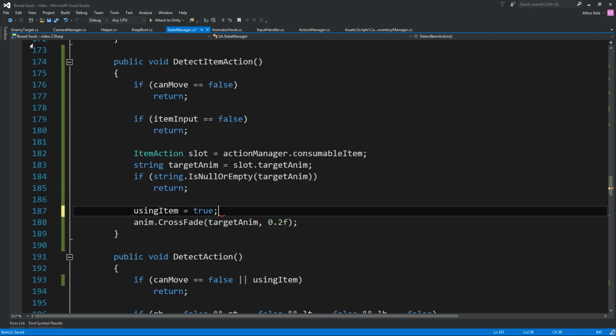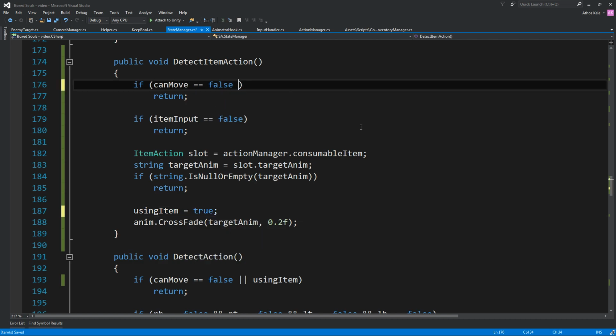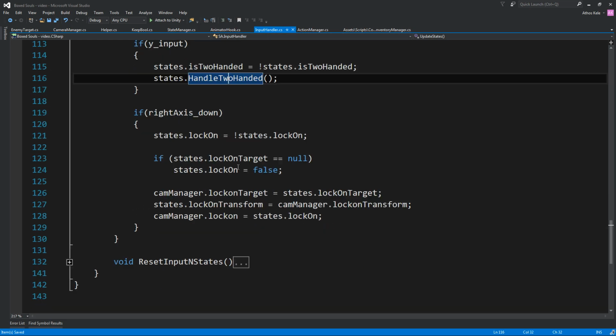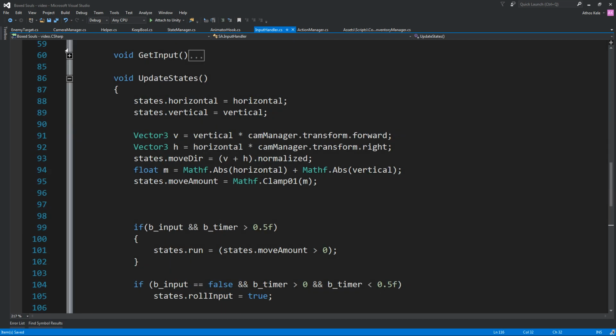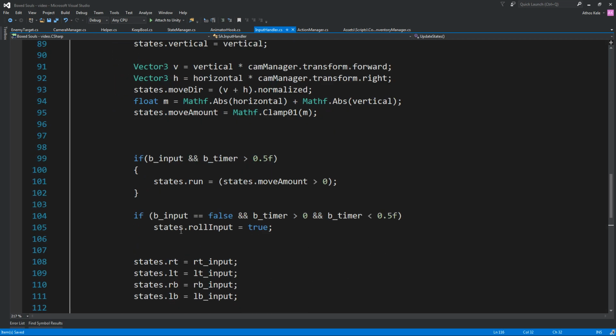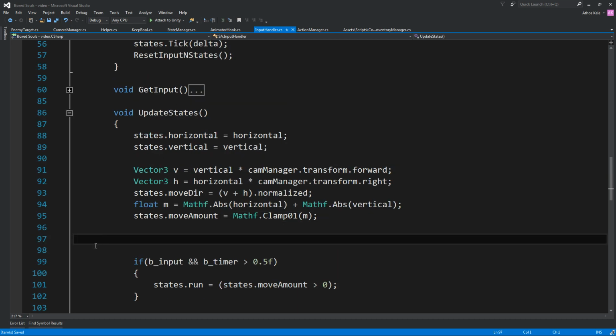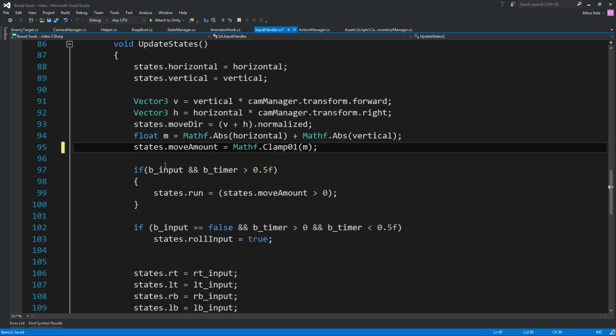And if you are already using an item, then return. Now on the input handler we can say update, not the update states, we have our get input, yeah, on update states. Let's see where we have our roles or our inputs.